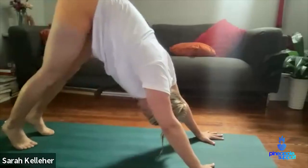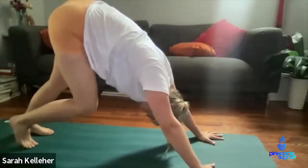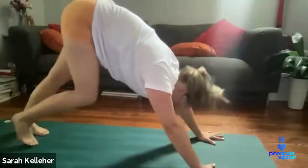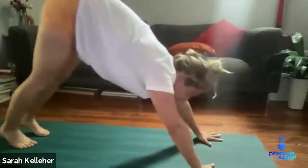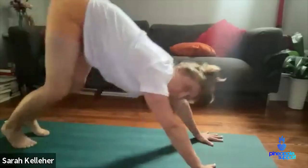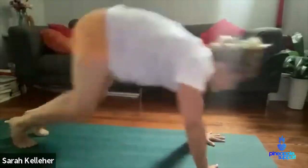Inhale. Exhale. Inhale. Exhale. Now you can continue to step forward or you can bend your knees and step or hop to the front of the mat.